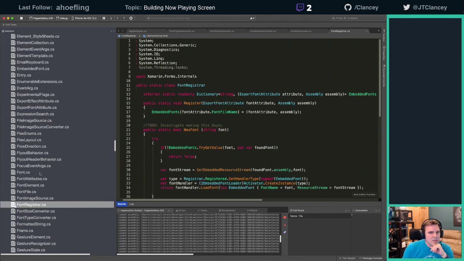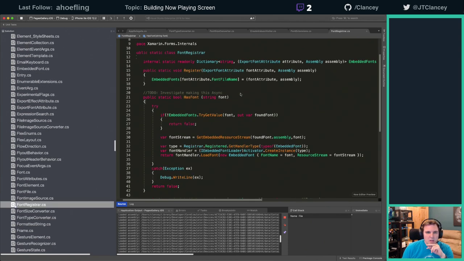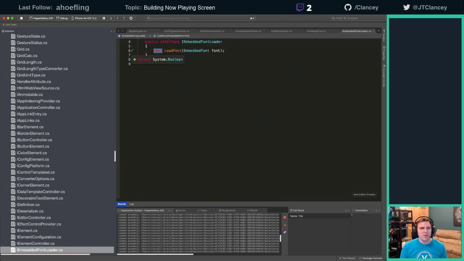So what I have is this will go in and check the font. So we have this font loader. What we probably need to do with this has font, if it does true, we should return a location. On iOS, that's not going to return anything because it just doesn't have to. Whereas on Android and UWP, we're going to need something. So we're probably going to have to change this thing around. I wonder if we have one that says load font does true. I wonder if we need to do two calls, or if we can do one that'll return a success and then also a file path. You know, let's just do it.